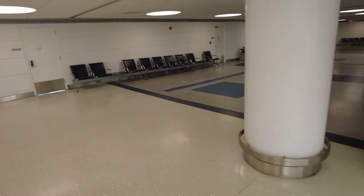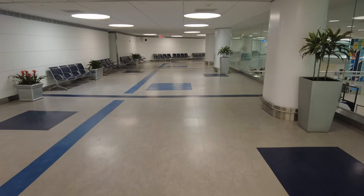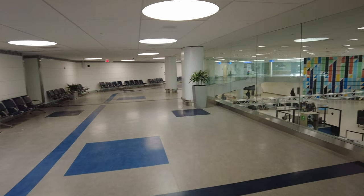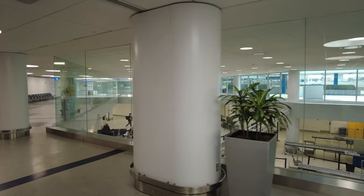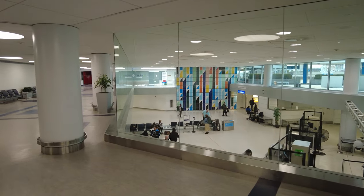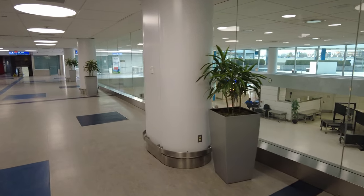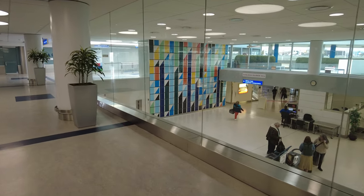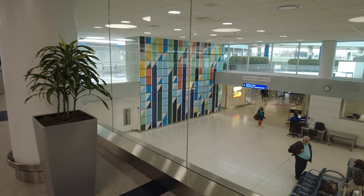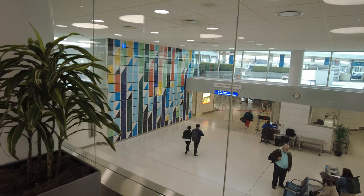Oh, and you know what? I was just talking about how we missed that one artwork at the exit of Concourse C. And guess what? There it is over there. Granted, it's from a distance, but let me try to read what that artwork was related to. That one was called The Building as a Pretext Sound Graph, a site-specific artwork in which motions and lines, shapes and colors are based on a visualization of the sound created when the title of the piece is spoken. The Building as a Pretext.